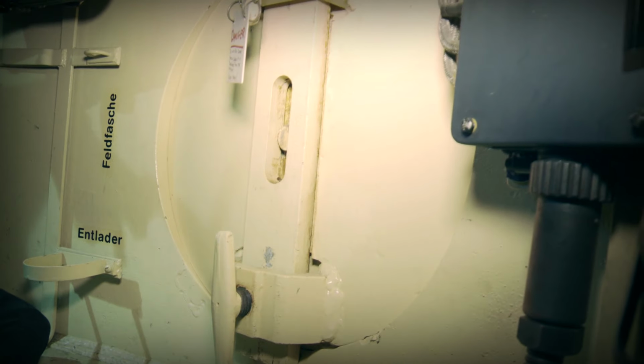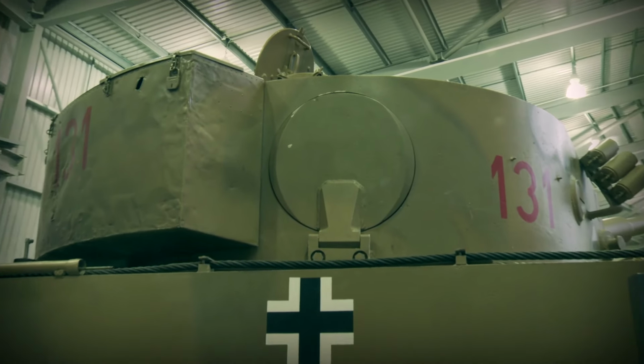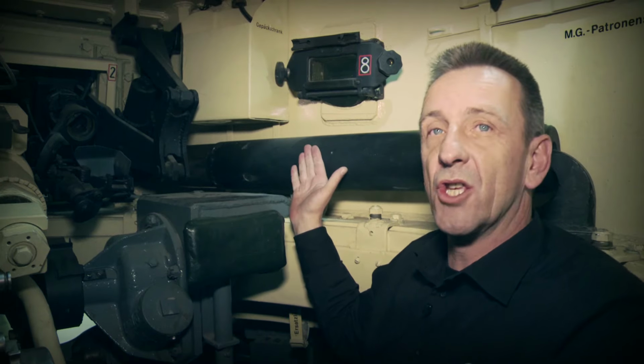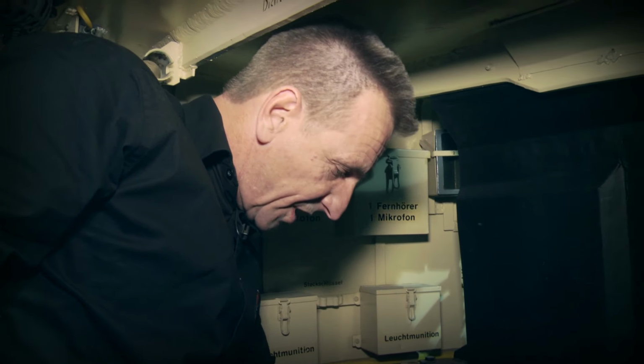Moving across to the right, we've also got another gas mask on there, and you can now see the inside of the emergency or escape hatch, with a very good marking telling you it's very heavy, which we said before. Also, just to the top right of that, which we looked at from the outside of the turret, we've got the ventilation fan. On the right hand side we have the gun balance spring casing, which in essence is just an oversized damper.